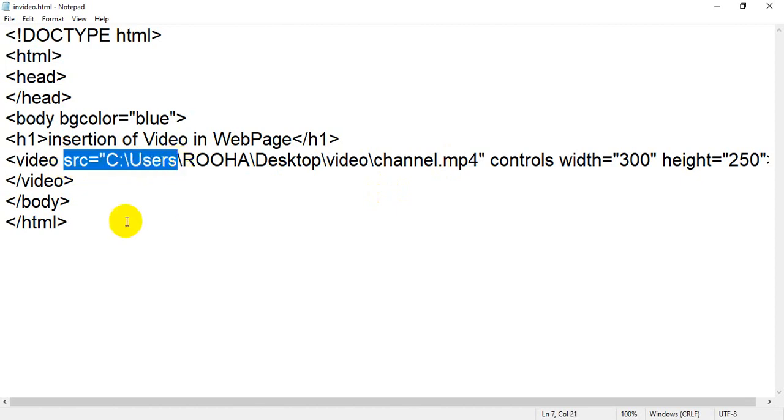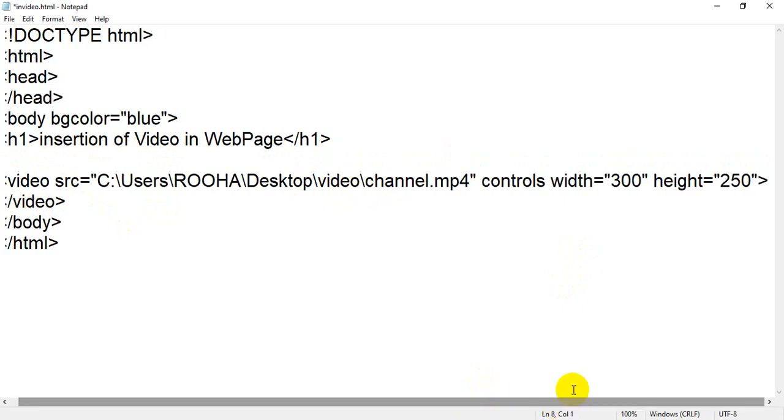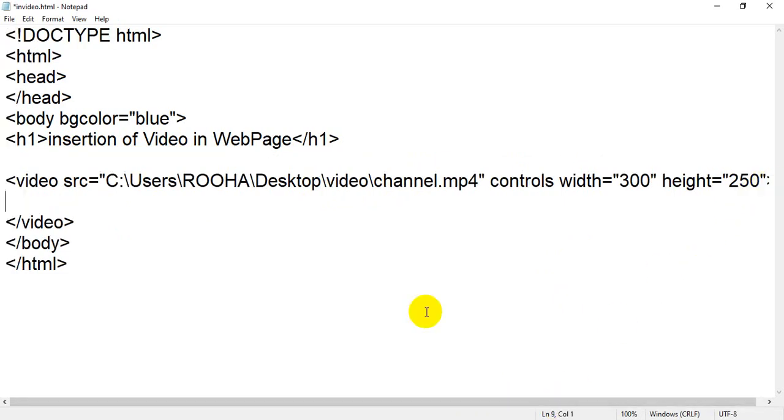SRC, I have to use the source attribute or source tag, actually not attribute, source tag. So between these video tags I will add a source tag. Okay, I will add a source tag, and inside that I will add SRC equals to, inside double quotes.